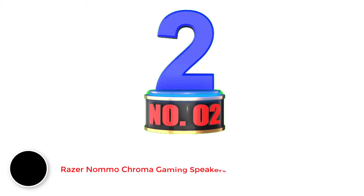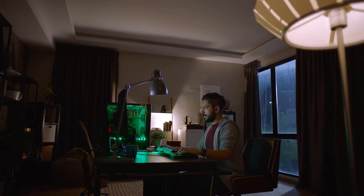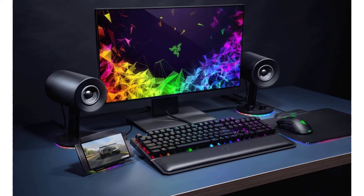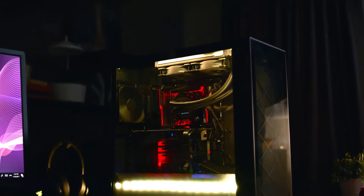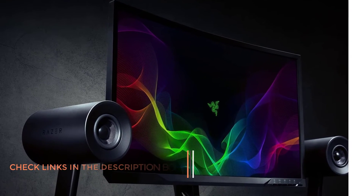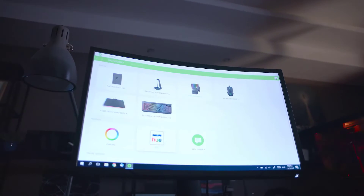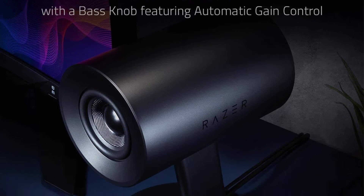Number 2: Razer Numble Chroma Gaming Speakers. As you might already know, when it comes to premium gaming peripherals, no one can beat Razer, as they have maintained a huge and satisfied fanbase over the years in the market. The Razer Numble Chroma Speakers are placed in the second position in this list since they come with the best driver configuration. These are basically full-range 2.0 speakers that offer excellent stereo sound output from their custom 33 woven glass fiber drivers, offering 10W max output. The sound quality is quite satisfying, since the speakers manage to produce a wide range of frequencies, allowing you to hear the tiniest details of the game very sharply and precisely. While the drivers are located at the front, the rear firing bass ports do their job pretty well, and you also get a bass adjustment knob along with the volume knob to adjust it the way you like.